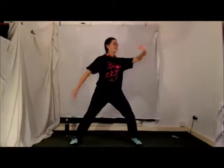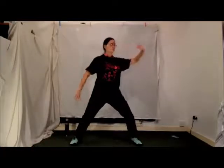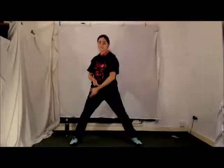Relax the shoulders more. Keep your breathing natural, soft. Sink the hips. Tall through the spine. We'll do one more of these each side. So one more after this. Little shake out.